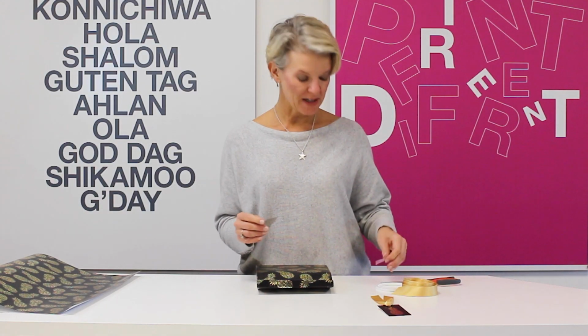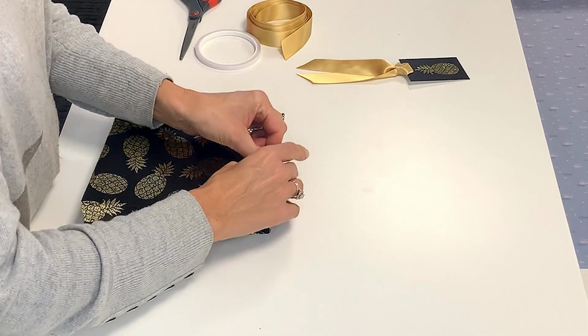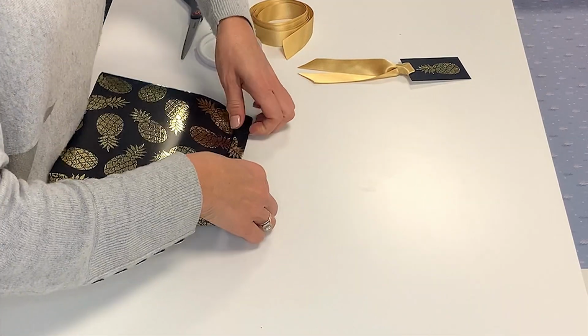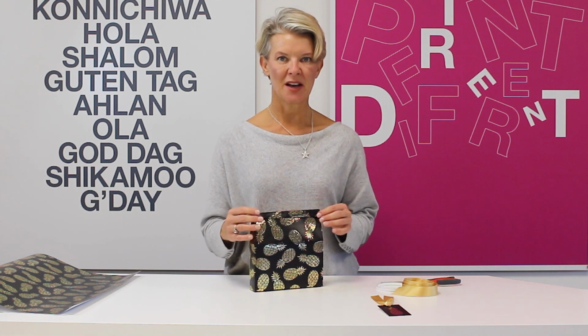A little bit of double-sided tape. I might need some more, but I'm going to give it a go with a small bit first. Just going to stick that down. And I love this idea because unlike a gift bag which has an open top and the two handles, the gift is actually concealed inside the bag because the top has been folded over. I'm then going to add my favourite bit, the tag and the ribbon.